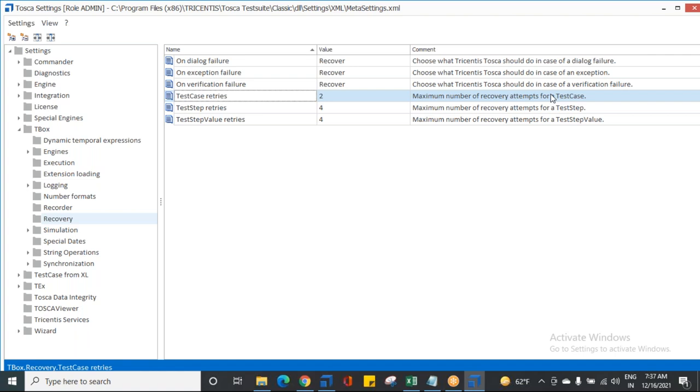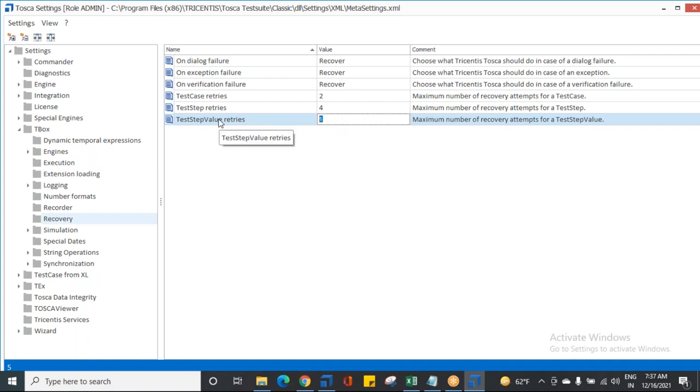So that Tosca will also have some freedom to try a second time if it is not working. So it is up to your convenience. You can give any values over here, right? There is no mandate that you need to give only 1, 2, 3. I can give 2, 4, 5 also. I can just give 5 as well. What I am saying to Tosca is, boss, you have a maximum of 5 chances when there is any error. What kind of error? Any of these 3 possible errors happening on the value.